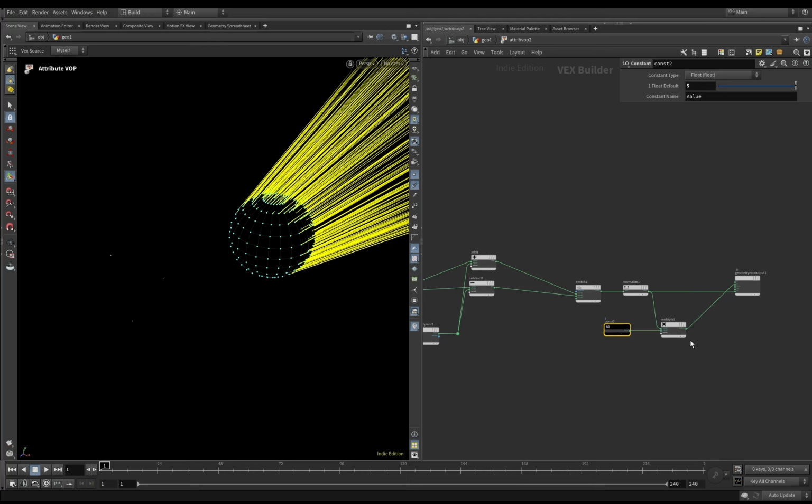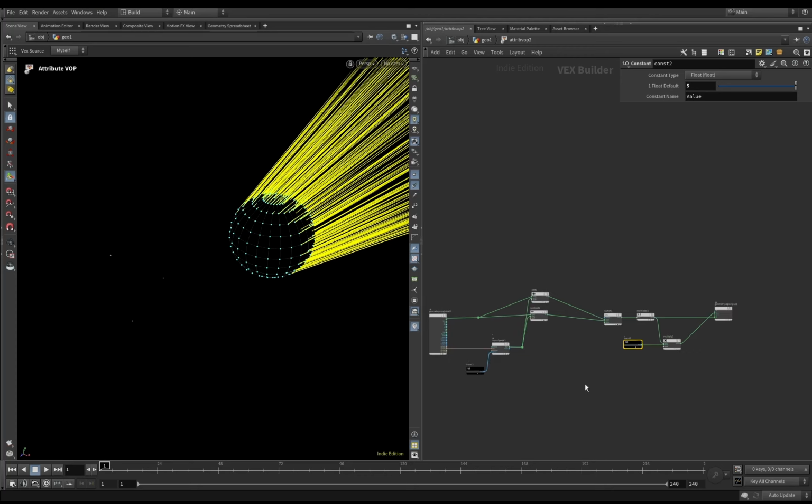VEX essentially is the string, the code. You can see only the code, you can refresh. Sometimes it's better the VEX, because I prefer to use the VEX because maybe it's faster for me, but it depends on your workflow and how confident you are with this system or another system.